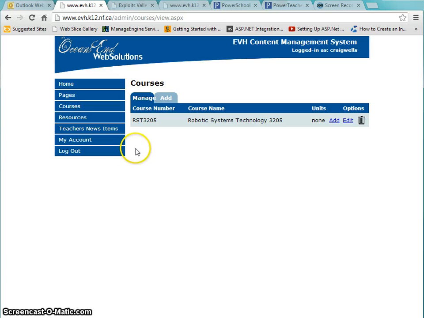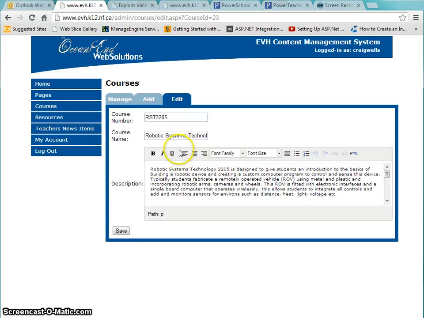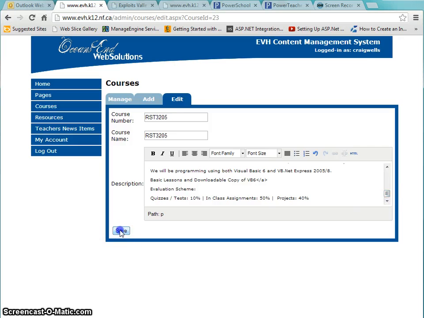Okay, so if you're adding resources, you'll see that when you go to manage courses, now you see the course number that you added. If I want to edit that name because it doesn't show up in the menu very nicely, I might be happy enough to take Robotic Systems out of here and say RST because I have a course name that's a bit long, and just leave it RST 3205, and just come here and probably say Robotic Systems 3205 is delineated here so parents and students can know what it is. I might even bold it out and make it a little more stronger presence there.